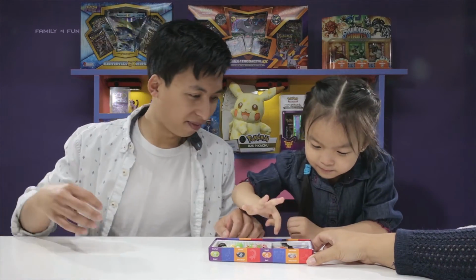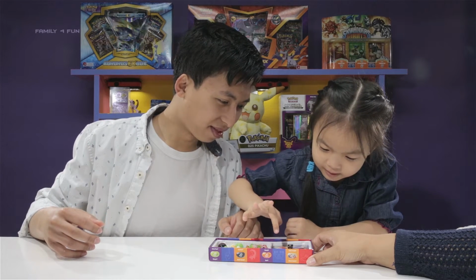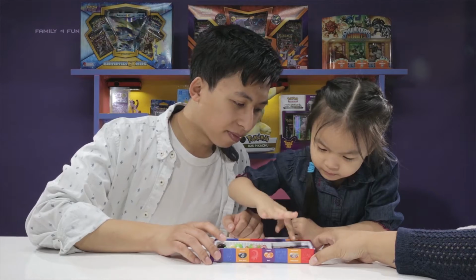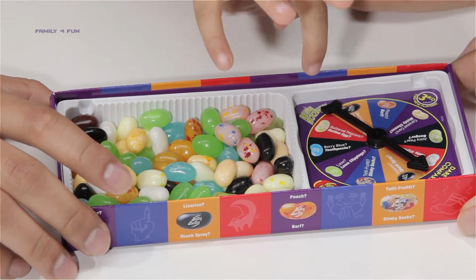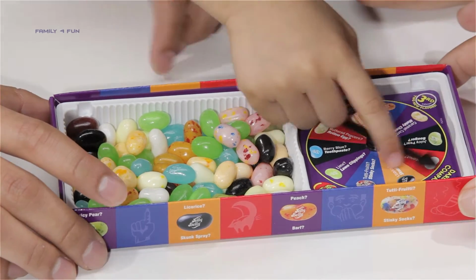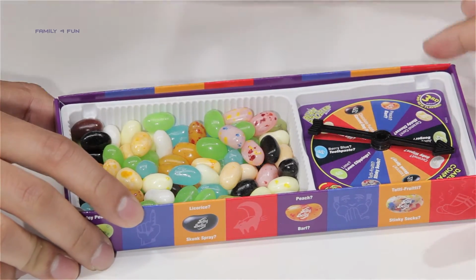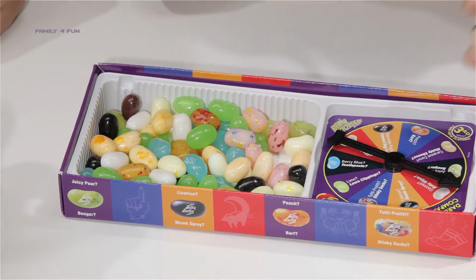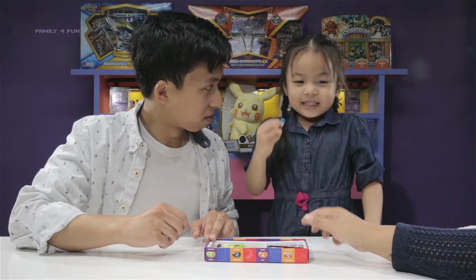Your turn. Go ahead. One more time. No cheat. Uh-oh. What did she get now? I think she's in the middle, so you got to do it one more time. All right, now she gets the black one. Uh-oh. She got licorice or skunk spray? The skunk spray. The black one. Oh my god, please. Okay, hold on. Let's count. One.